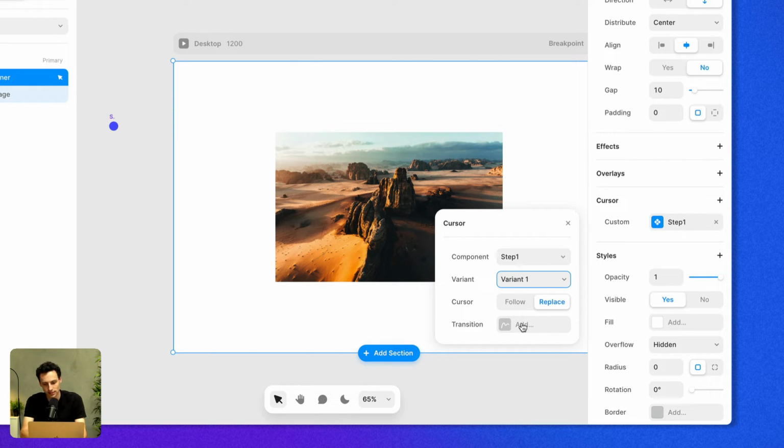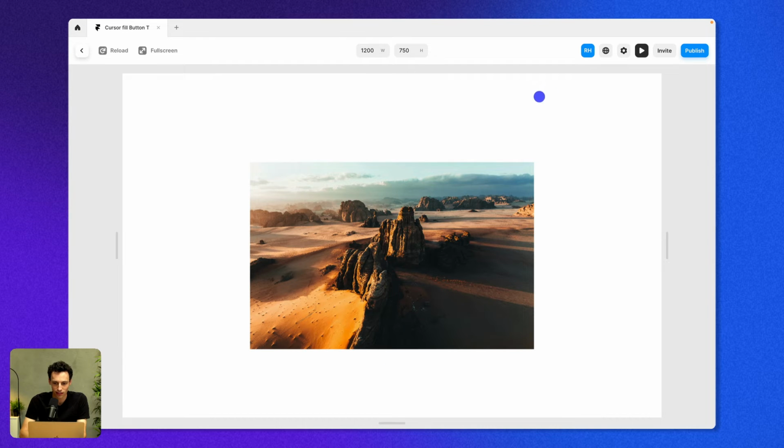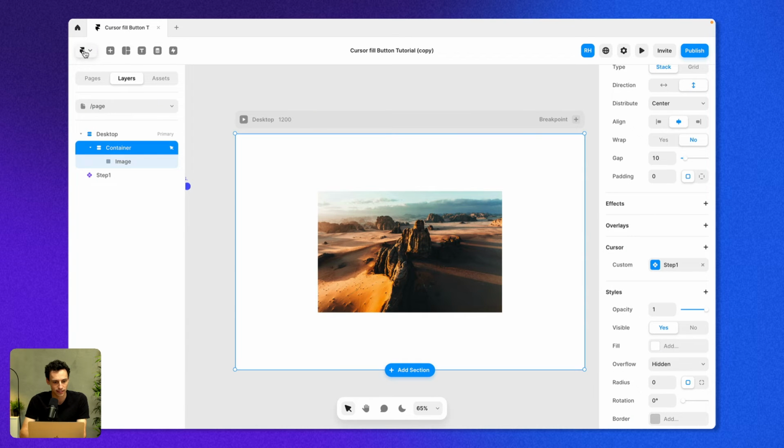Now we've got a few other settings we can do here, whether it follows or tracks behind, or we can even add a little bit of motion to that. So if we want it to be nice and smooth or nice and jumpy, we can do that here. But for now, it's fine. So let's test that out firstly. When I hover on my canvas, you'll notice we have our blue dot following, and that is now my cursor. And even if I go over the image, it stays the same. So what we want to do is change that.